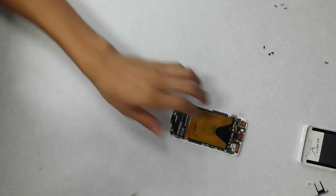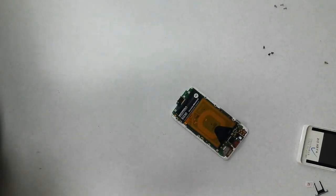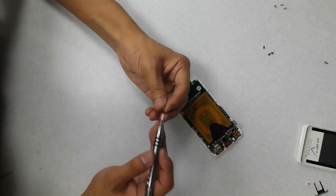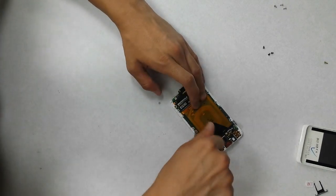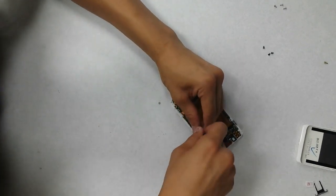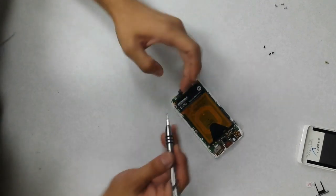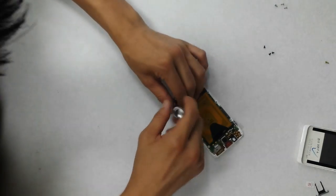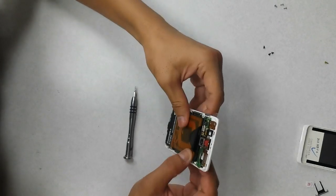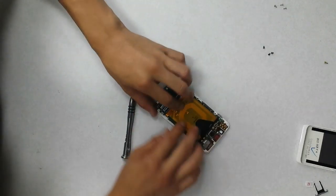Okay. Now we are going to take our T4 and the 2 screws we used to hold the board down. And those 2 screws alone actually hold the board down to the assembly. Okay, let's go and put the rest of it back together, fire it up.